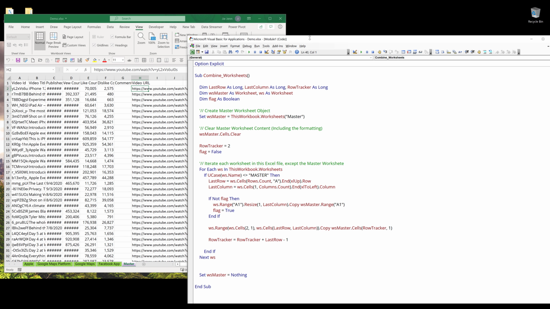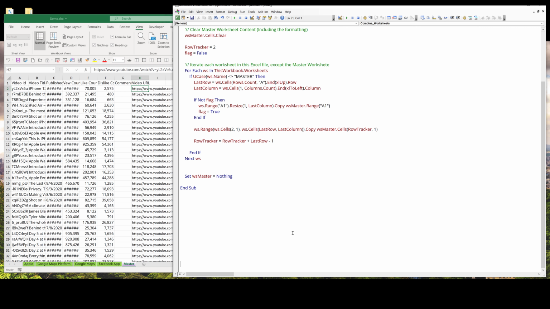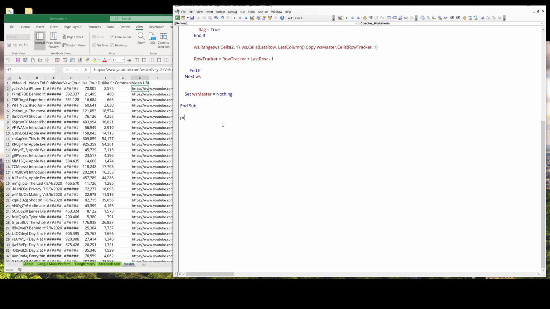So here let me create another subroutine, except that this macro is going to be a private macro, meaning that when we create this macro, general users cannot see this macro available on their PC. And I'll name this subroutine private sub, formatting master sheet. And we're going to have a parameter called master sheet as object. If you want, you can name this as worksheet object. So you can name this parameter however you want. And I'll leave that as worksheet object for now.